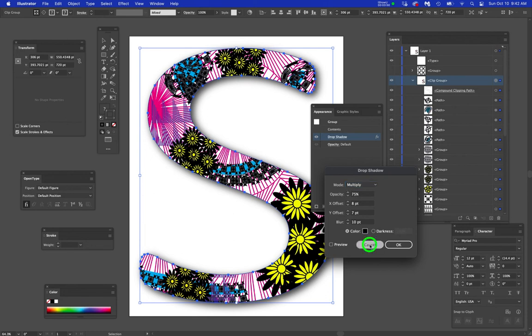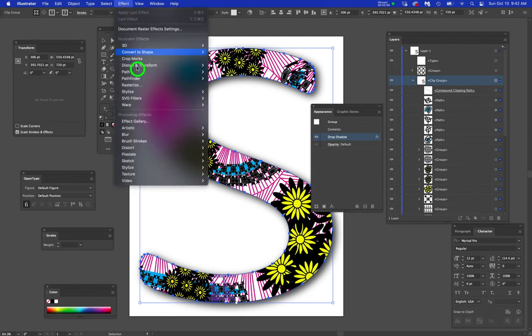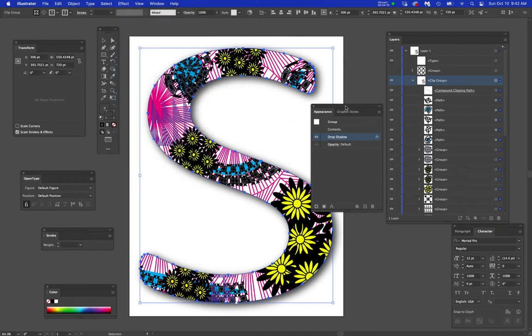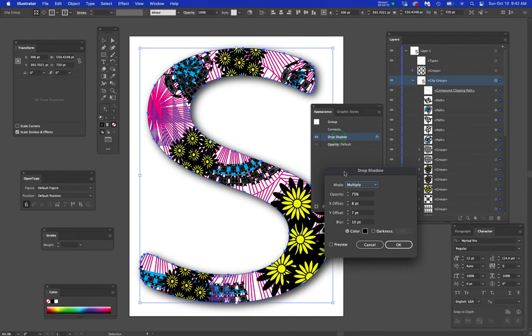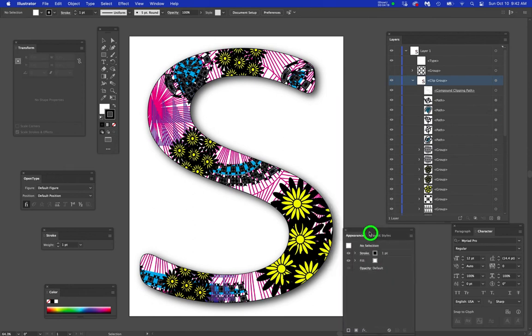Okay, and here's the interesting thing. This is the normal thing students, or beginners, do. You click on the circle, you go up to Effect, you go down to Stylize, and you're thinking you're editing the existing drop shadow. You're applying a second or a third or a fourth drop shadow. So go in the Appearance menu, click on this, and then do your editing and say OK, and you're good to go. And that is what I wanted to really make you aware of in Adobe Illustrator.